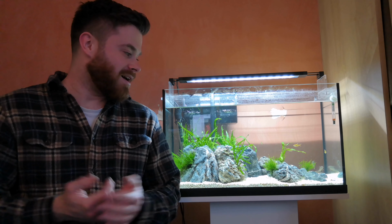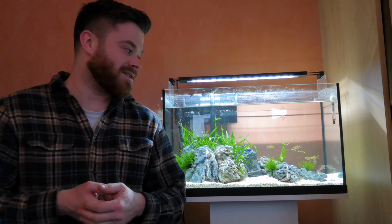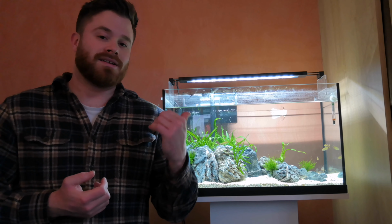And yeah, I wanted to show you how this tank's doing. I'm really enjoying it. Added the fish in and it's been up and running now for almost a month, I'd say, since I escaped this tank. And it's going really well, it's looking great. I haven't done a whole lot of maintenance since I first set it up. It's overdue on a water change. I'll be the first to say that, but I'm really enjoying it.